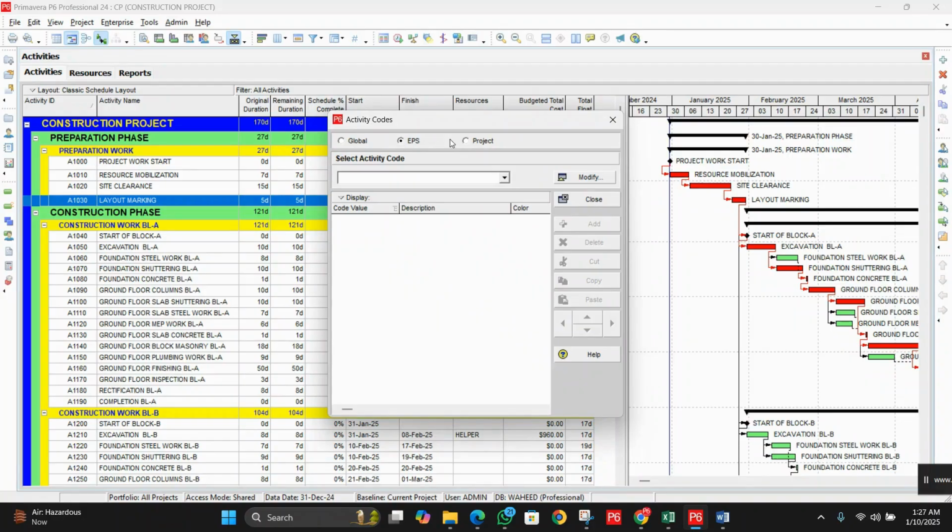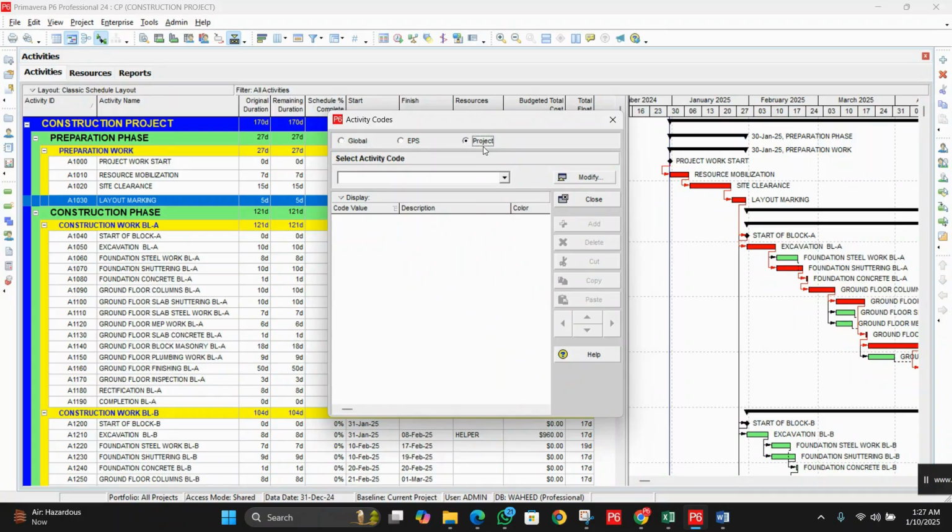The third option we have is Project. This option is specific to an individual project. It is useful for project-specific needs like the project phase, zone, or subcontractor name.